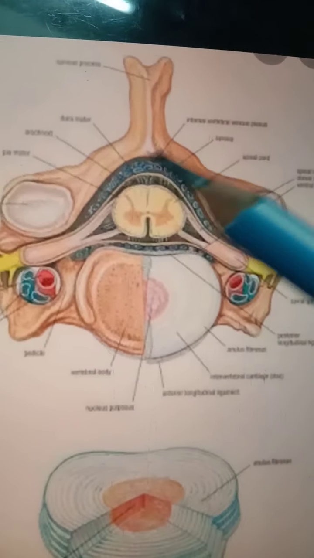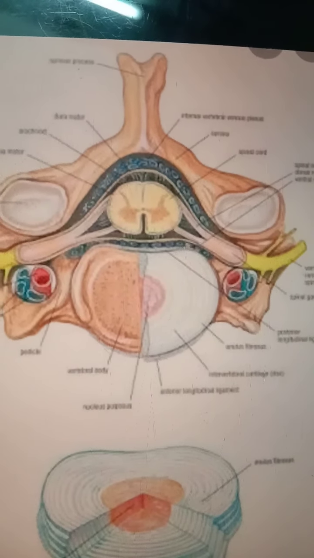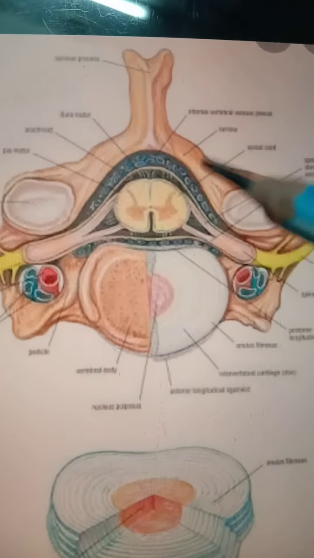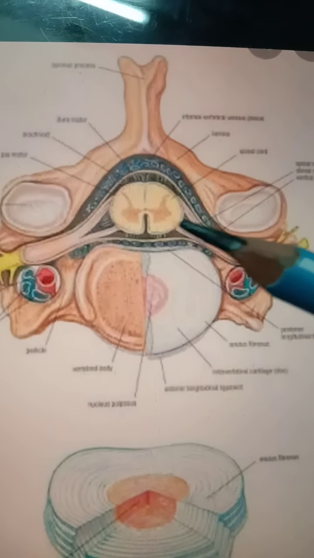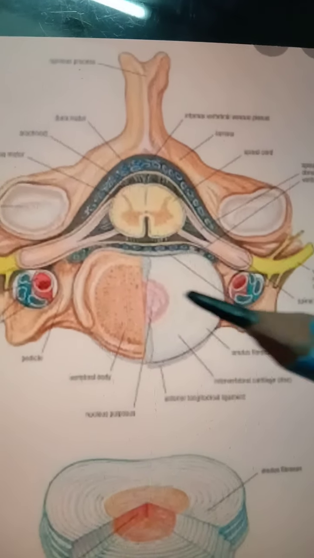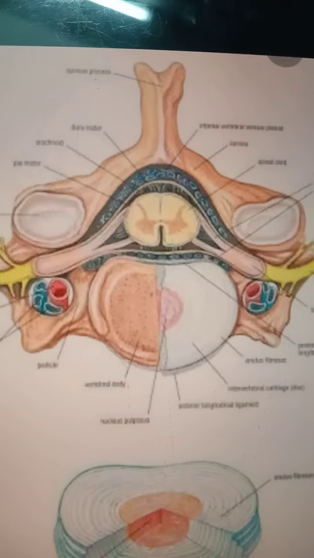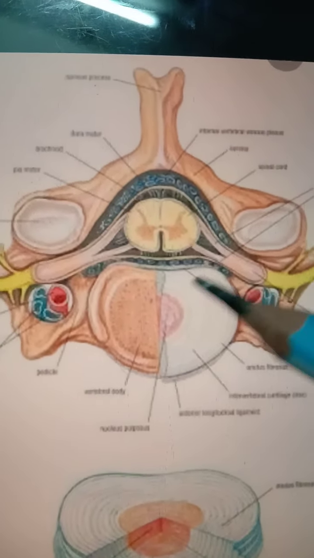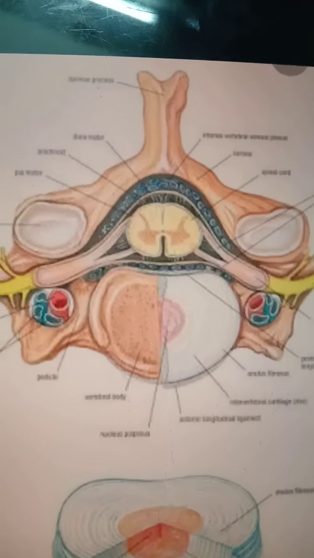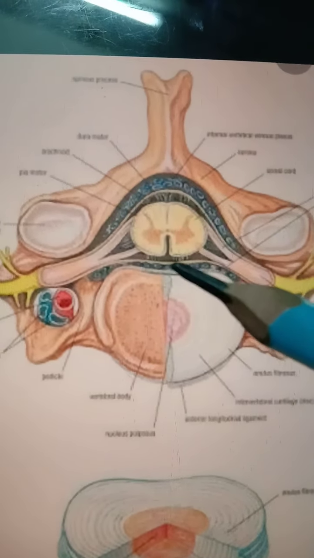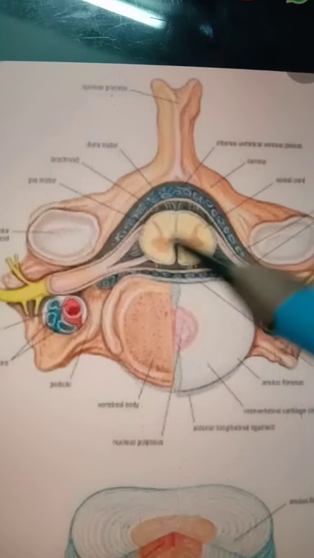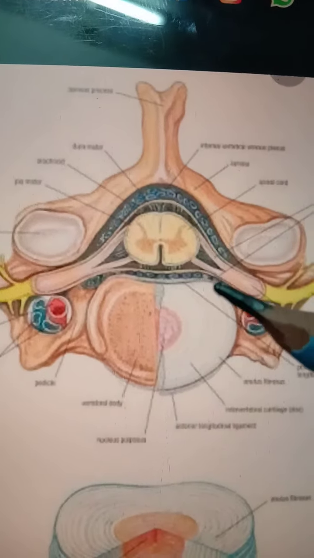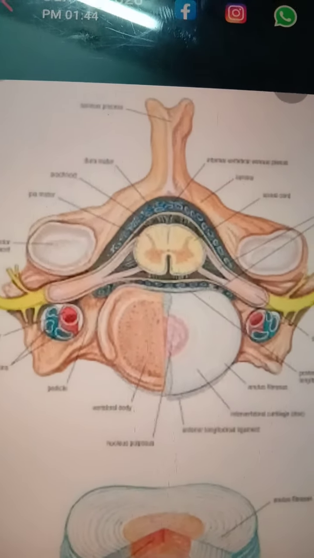Then the next clinical point: the fracture or dislocation of the lumbar vertebra results in the cauda equina syndrome, and in the cauda equina syndrome the symptoms that occur are flaccid paraplegia, a saddle-shaped area of anesthesia and analgesia, and sphincter disturbance in the form of incontinence of urine and feces. This group of symptoms is called the cauda equina syndrome.